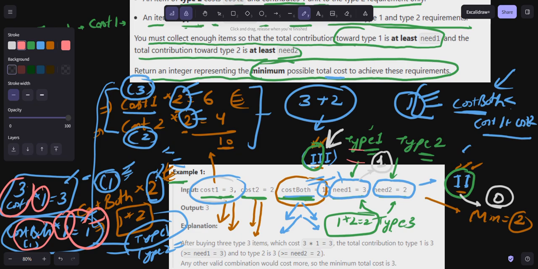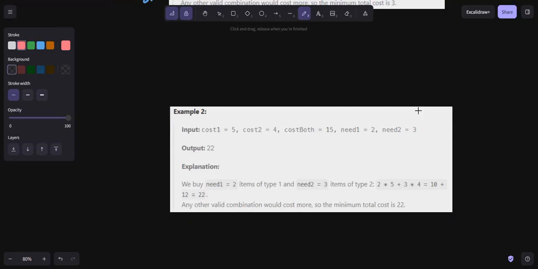This is what I need to do. Very easy problem, and the code is also going to be very small, nothing complex here. See this example, now I will do it in a shortcut manner. Need 1 and need 2: here we have 2 players, here we have 3 players. So 2 is common among them, the minimum is 2. Now for these two, I have to see which cost should I use.